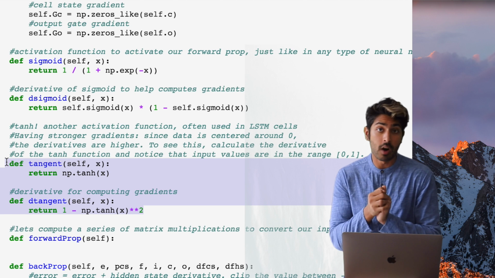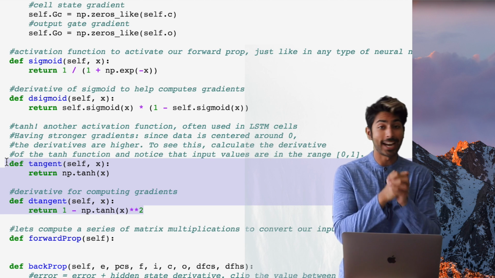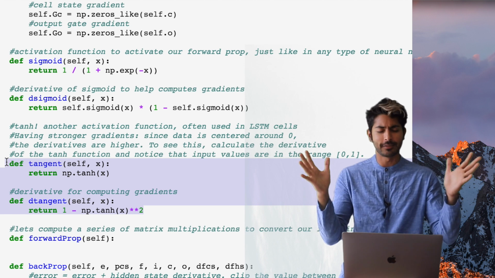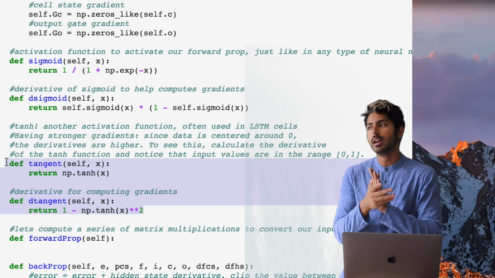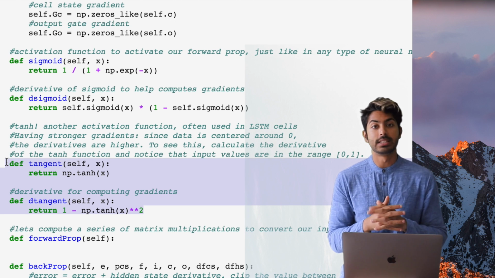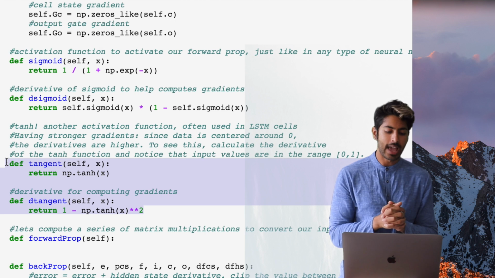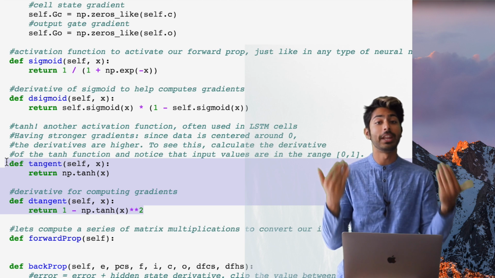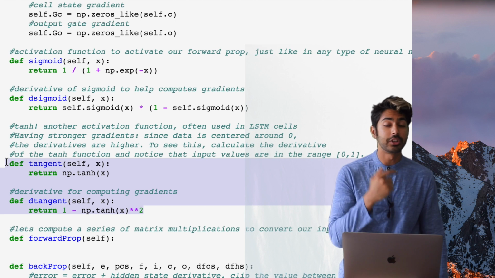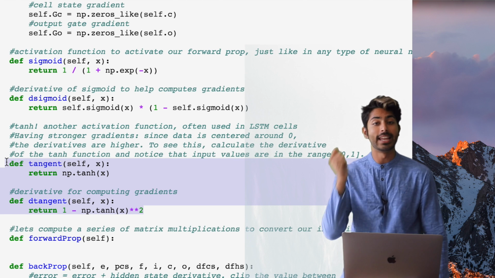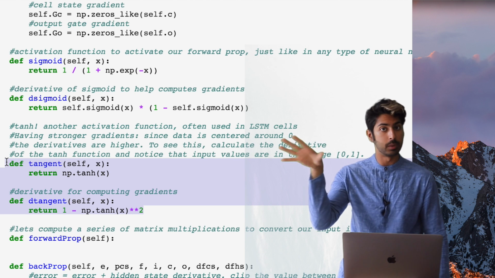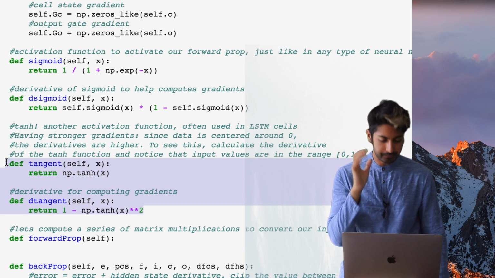I've got a great video on this. It's called Which Activation Function Should I Use? Search which activation function should I use? Great video on this. And you'll know it very fast, within 7 minutes if you watch that video. But at a high level, it prevents the vanishing gradient problem. The tanh function gives us stronger gradients since the data is centered around 0 as opposed to the sigmoid, which is not. And so we use that.